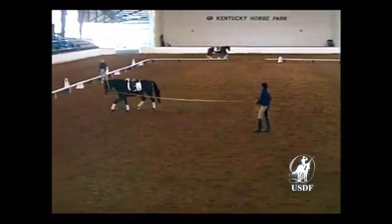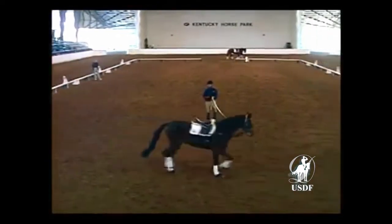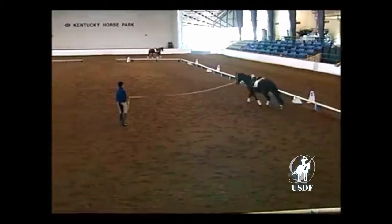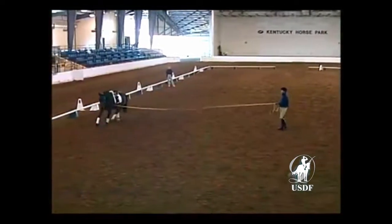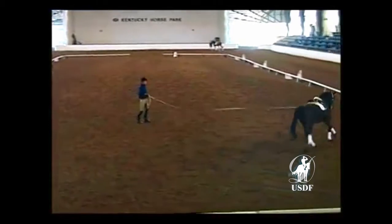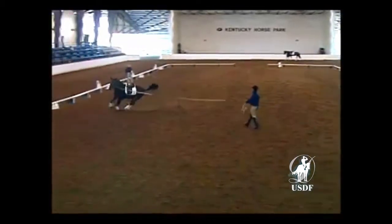And then in the end, you end up lunging with the side reins. The key for me is that the horse has to accept the saddle on the back and understand what that pressure feels like. The horse must like the bit, and the horse must respond and learn how to turn from the bit before you hook up side reins for the first time. You must bend the horse to teach it pressure and connection — so that when it feels the bit, it has learned what the bit is.